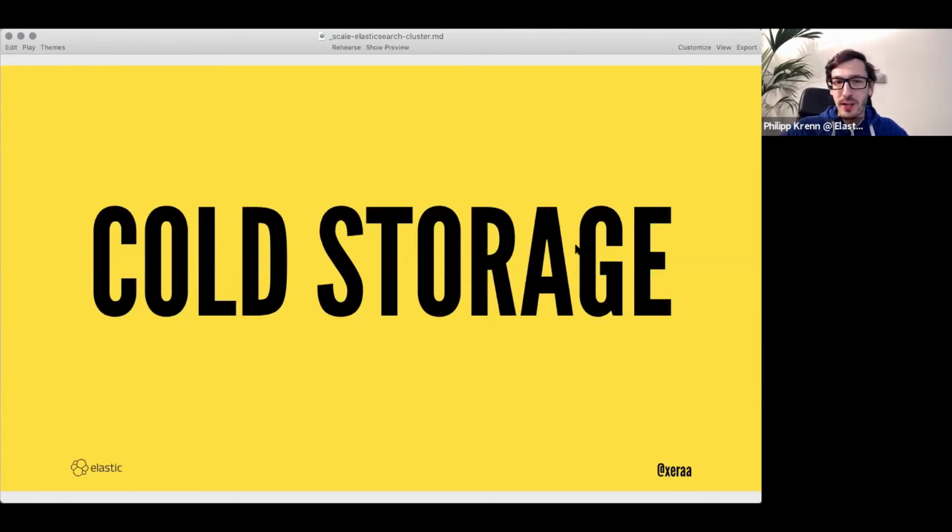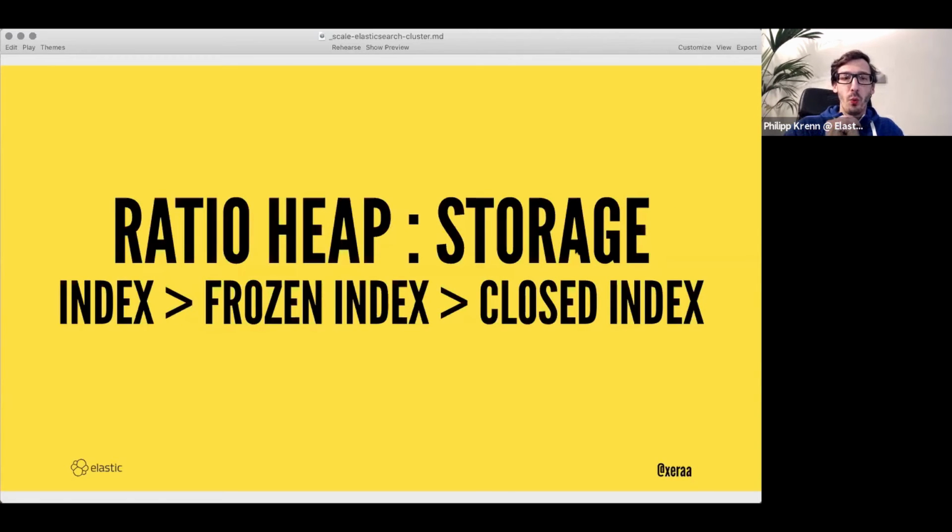without breaking the bank. So what is expensive on your nodes is, disk is not that expensive. Normally it's CPU and memory. And since it's Java, it often uses a bit of heap. And what you want to have is a better ratio from heap to the storage. So you want to have denser storage. And you have 3 different sizes or layers here. You have a regular index where you can write and read quickly.